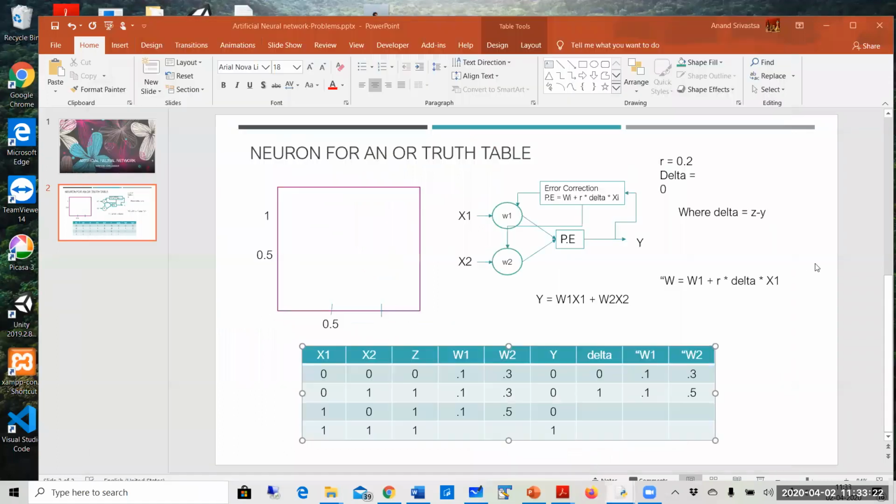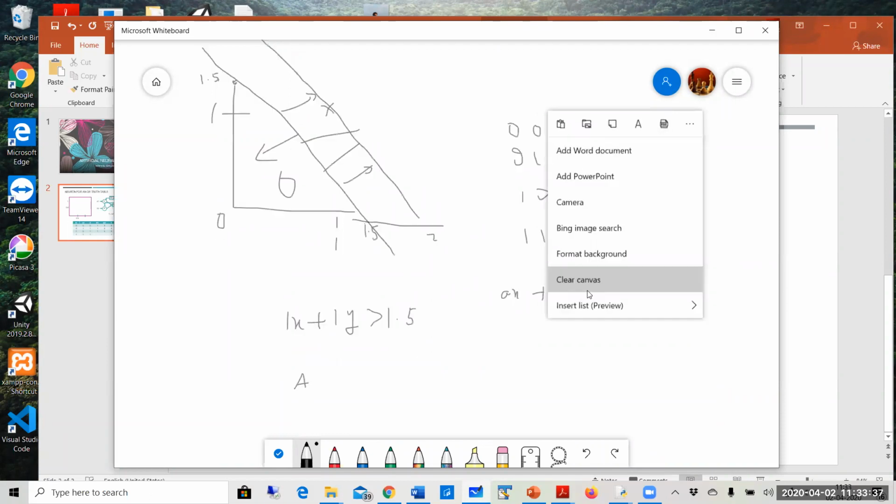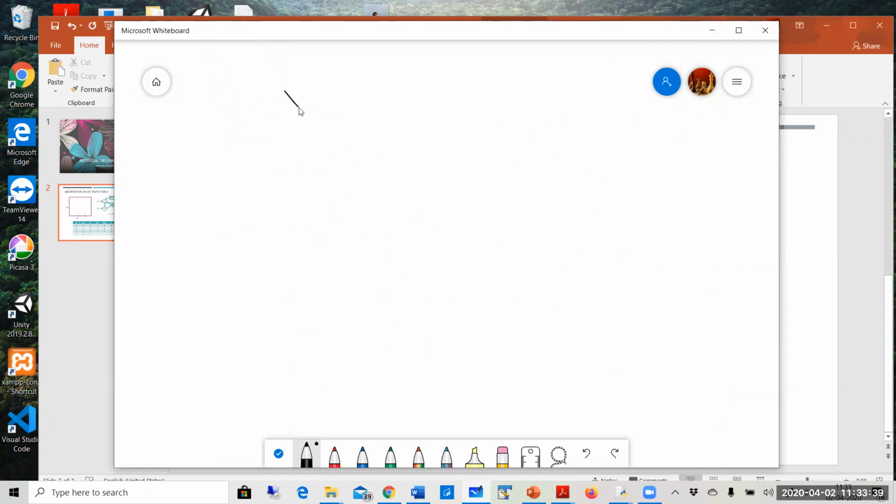So today's neuron, I hope you have understood how to go ahead with the neuron, what a neuron is, and how it is supposed to be worked with. Now I'm giving an exercise. If it is an XOR, is one neuron good enough, or do you need two equations? And if so, how would you write such a neuron?